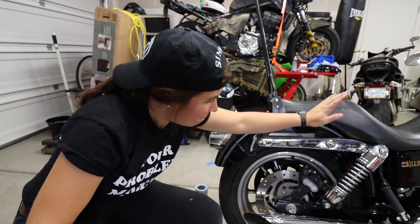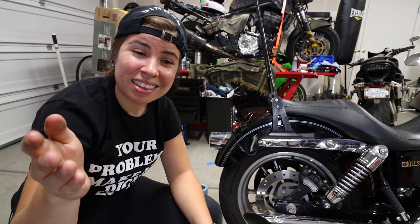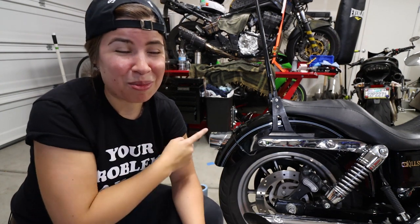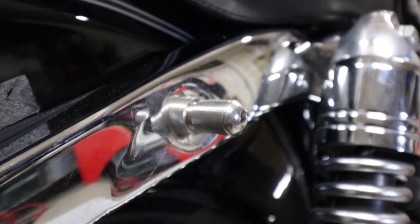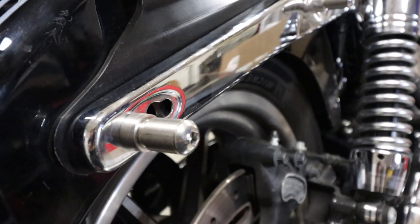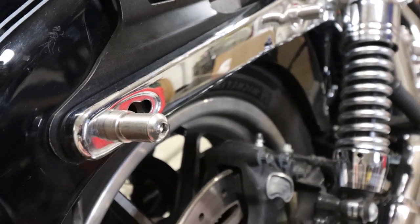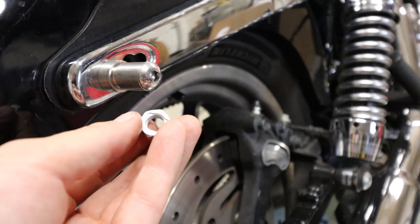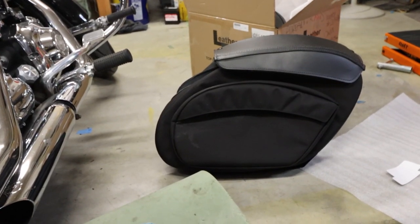Look at that! Got them both in. You're here for the saddlebags, so that should have been much simpler. Let's get back to it. We got the two mounting brackets on there — pretty simple stuff. On the back of this one it does stick out a little bit. You are gonna put that locking nut on there, the crimp nut. Now let's get to sliding on the bag.